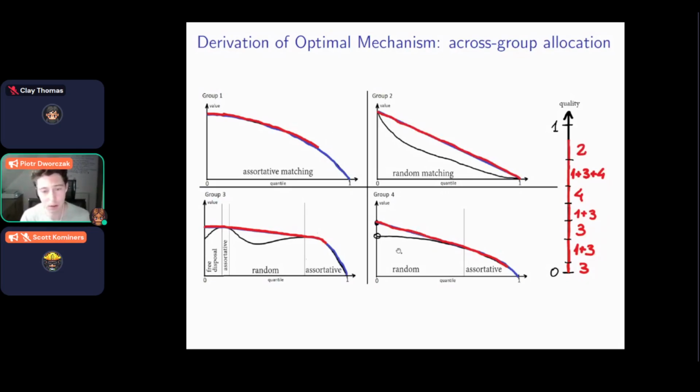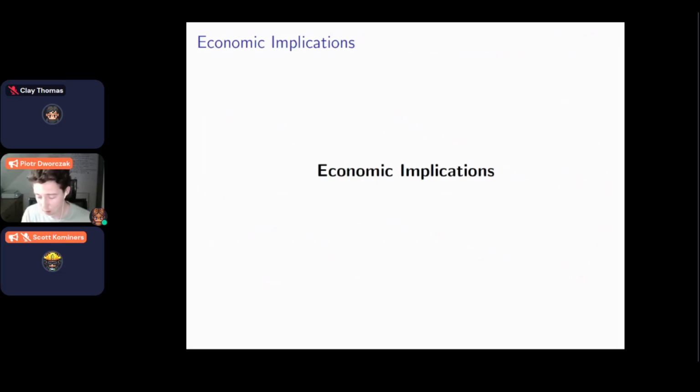But by following this simple procedure, we can basically solve the cross allocation problem. Sorry about that. Okay, I have about a couple of minutes left. So I want to now show you about 2 main economic implications of this general problem. And these 2 implications are going to be basically 2 reasons to use a non-market allocation. One is going to be a generalization of what Mohammed was talking about. One is going to be novel.